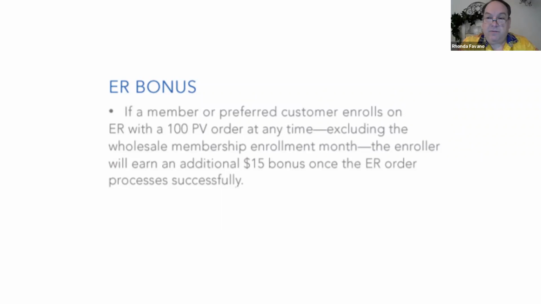So if they're on Essential Rewards this month and they place with the kit and they place their first 100 PV ER order next month, you're gonna get an extra $15 a month following. If they don't place their premium starter kit order on Essential Rewards, in 6 months from now, they place their first 100 PV ER order, you're gonna get $15. So it doesn't have anything to do with the kit being on ER or not. What does matter is if they buy their kit on ER, that first month has to be the following month. Okay, so remember when you enroll somebody, follow up with them because that next month is an extra $15 in your check. And again, that's 15% of 100, right? So you're getting 25 plus 15 on that second month, that's 40 bucks. That's a pretty nice bonus.